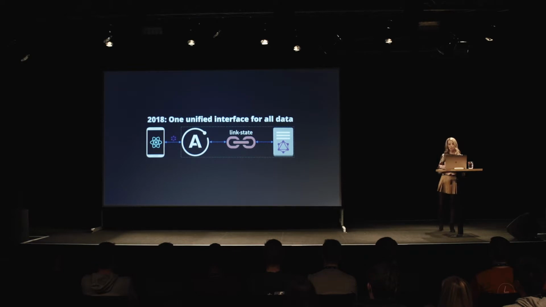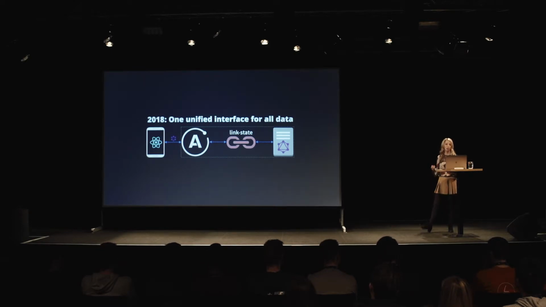But what happens for the other 20%, for things like Boolean flags or device API results? So for that local data, users maintained a separate Redux store, which they were not able to query with GraphQL. And keeping this store in sync and managing these different interfaces to their data became tricky, especially as Apollo Client 2.0 moved off of Redux. Today, with Link State, we now have the ability to query all of our application's local and remote data with GraphQL.